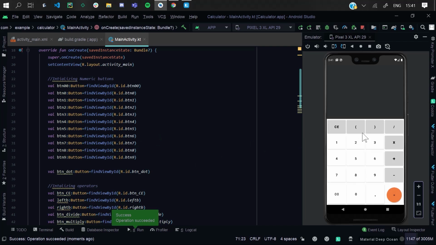I can't see yet. Yeah, so let's do 12 plus 12. If you do equal to, you will get 24. Wow. Now let's do one more thing. Let's multiply it with something, maybe 23 into 23. Let's run it. 529. Or we can just do 23 cross 23 equal to, that is 1. So this is perfectly fine.